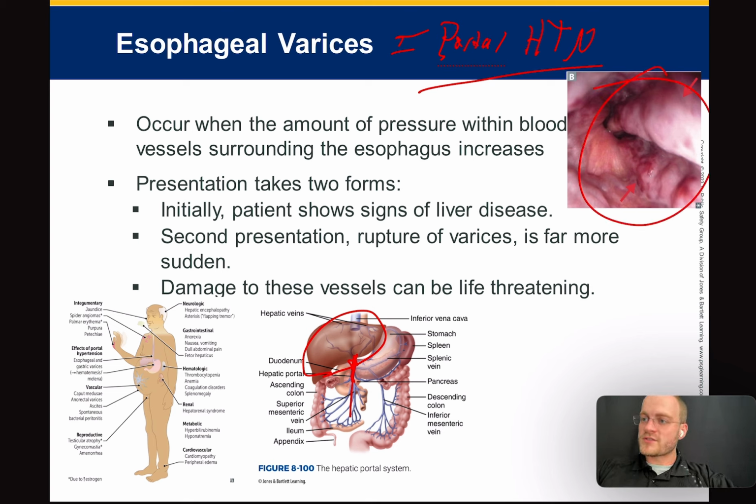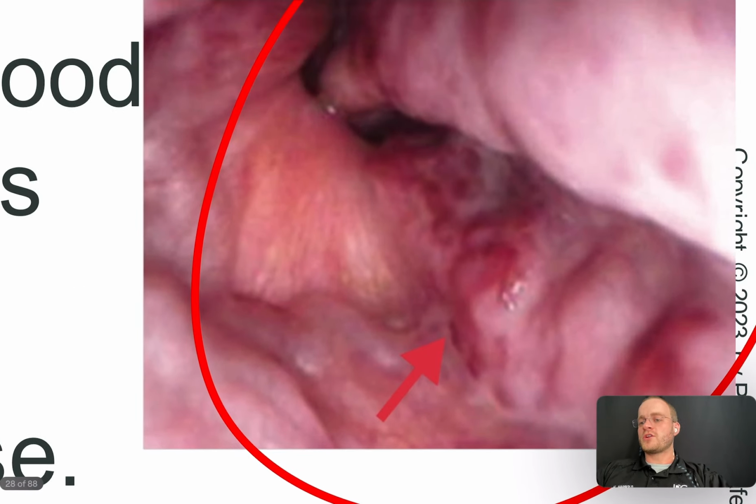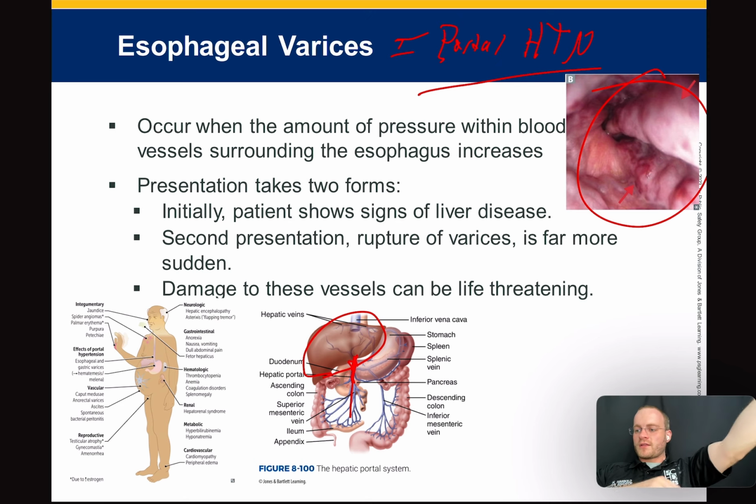So in our esophagus, we have a bunch of veins, and since the blood's backing up, these veins become engorged. These veins that are normally nice and teeny tiny become thick. And when they become so thick, the walls aren't used to being this swollen up with blood. They can tear. And when they tear, it's called a rupture of an esophageal varix. And they're showing you that here in this picture. You don't need to know what this looks like, but I think it makes sense sometimes for me to show you what this actually looks like. These are esophageal varices, and this is a big one here too, by the way. You can imagine these big old veins, like looking in my arm, right?